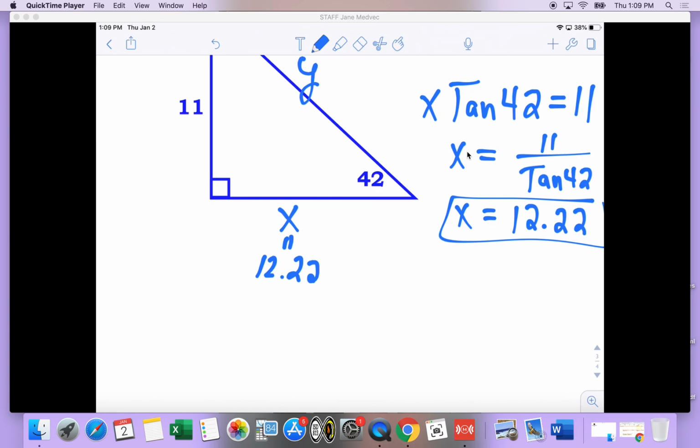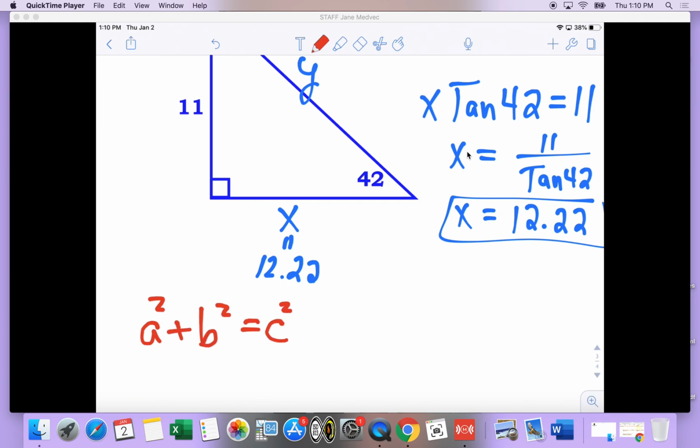Now help me out here. I used tangent. How would I go about finding my hypotenuse? Because I don't have sine, I don't have cosine. All you got right now is tangent. So what other tool could we use to find what the hypotenuse is? What's that handy dandy tool I say we always go to if we have a right angle? Yeah. A squared plus b squared equals c squared, our Pythagorean theorem, right? Okay, so I'm going to grab that.